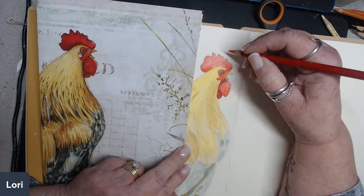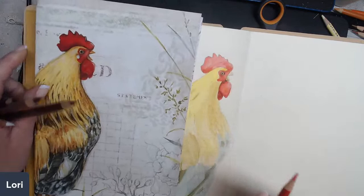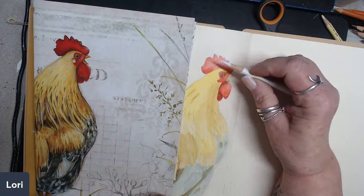All right. I want to keep the center of the comb on top a little lighter and brighter if I can. So I'm going to get that. It's in my hand. I'm looking for it. It's in my hand. I'm going to get some white and put down a little layer of white.